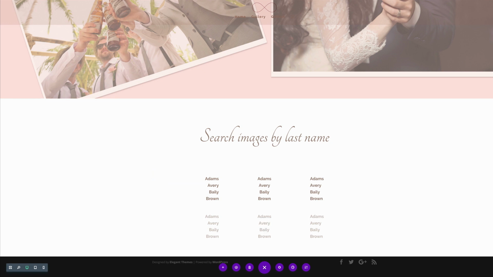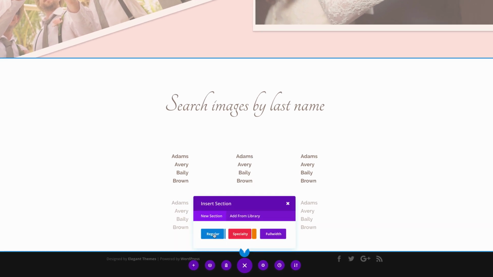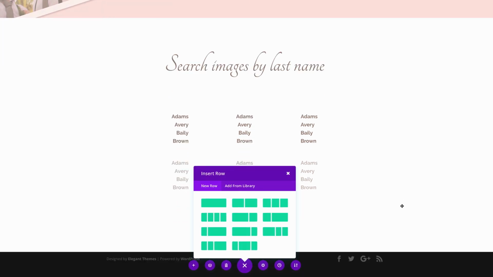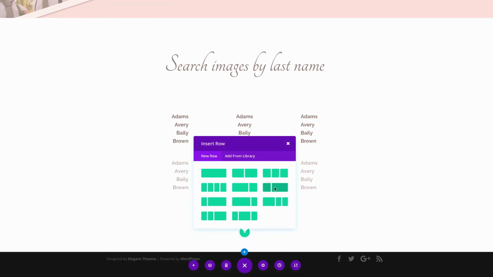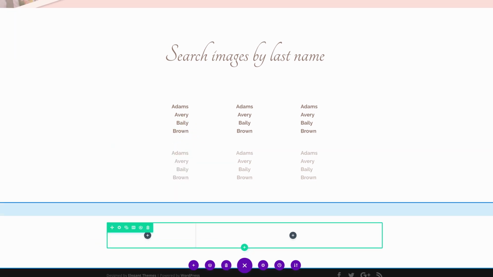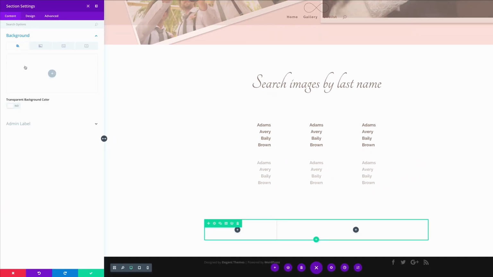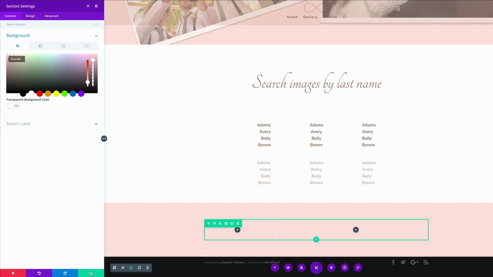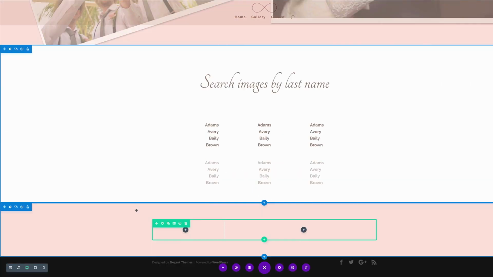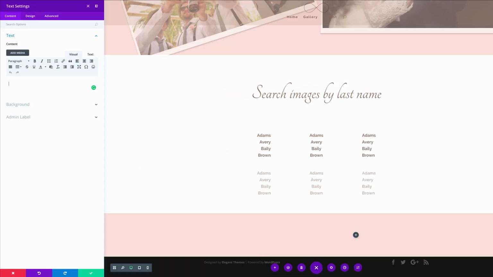Right, so let's add our brand new section. So I'm going to click on new section. We're going to click regular, but this time we're going to choose this one. I'm going to close this for now because we need to first add the background color for this section. So I'm going to come over here to my section settings, click on background, and I'm just going to click this plus button and paste my color like that. And save changes.